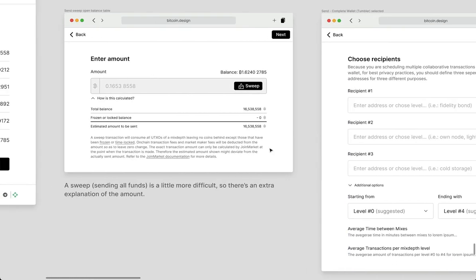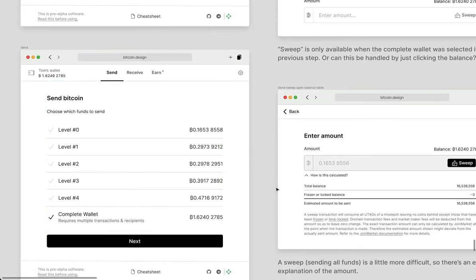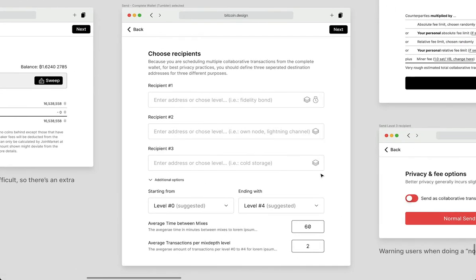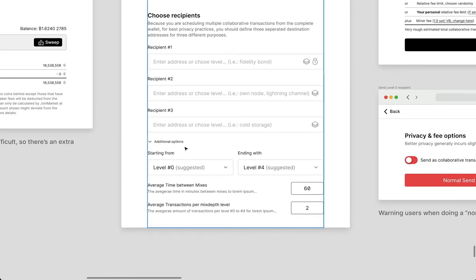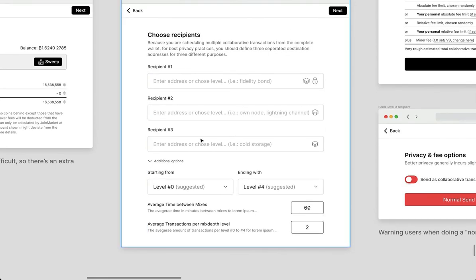So if the user ended up going down the Tumblr script route, they have to choose 3 recipients. Then there are additional options: which levels to tumble from, time between mixes, transactions per mix, depth level. These are advanced, should have good defaults, but can be hidden by default when the user enters the screen.